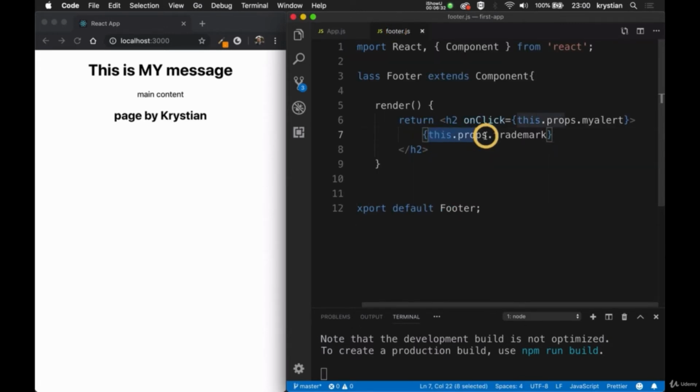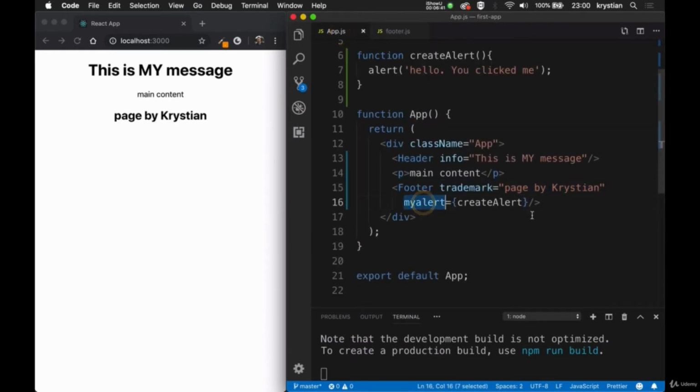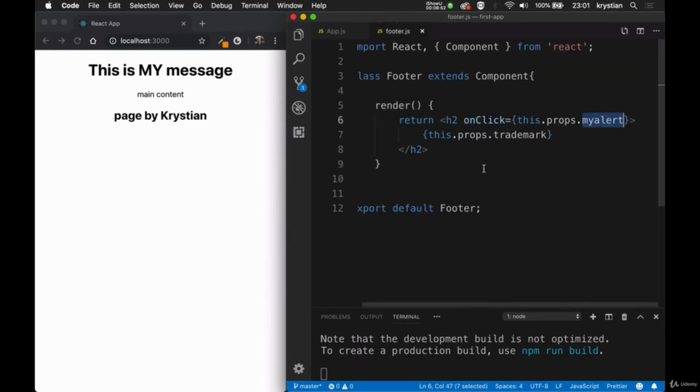So I use this.props the same here, and then the name of what we pass here, and that's referencing back here. So this is two-way communication between the components, child and parent, and you can do it using the props. So that's how it's done.